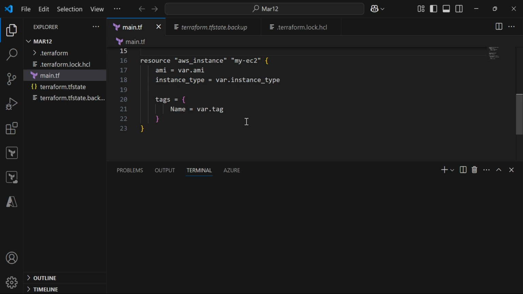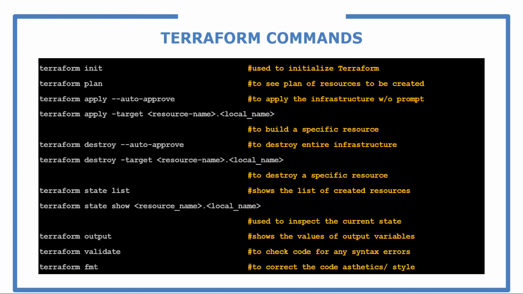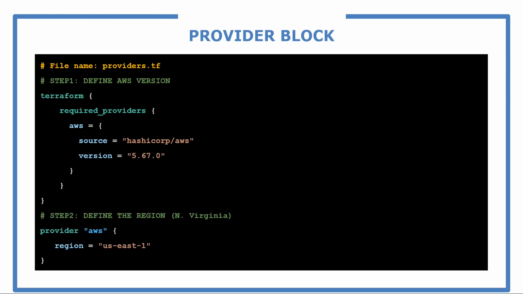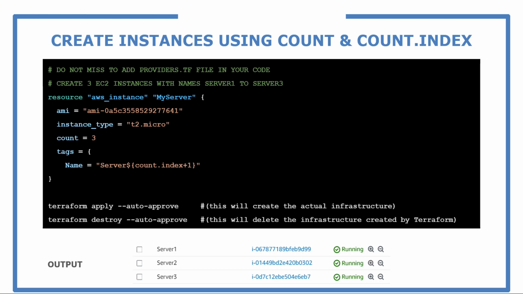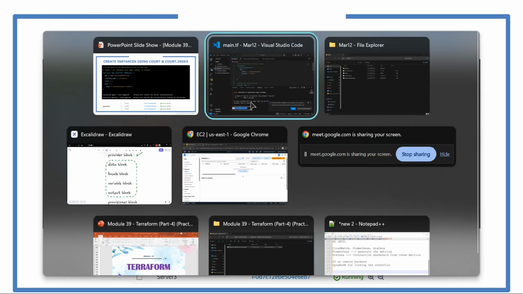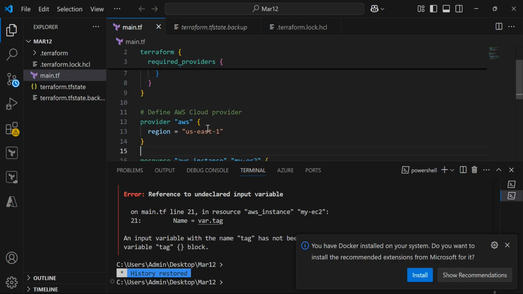So let us discuss how to create other resources. So these Terraform commands we had discussed yesterday. Provider block also we had discussed. Now let's try to create three EC2 instances. Okay, so let me try to write the code here.